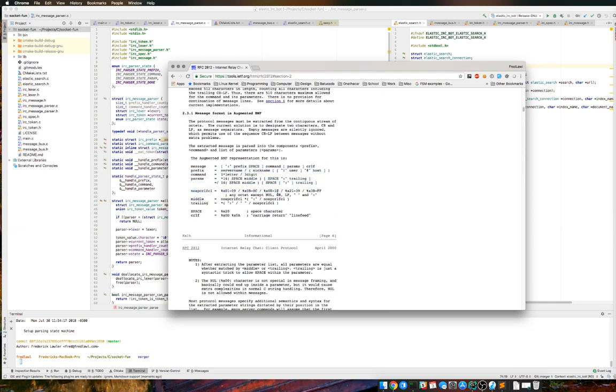2.3.1 of the spec. So the problem is that there are a couple of things I need to parse out. There's what is known as the prefix, the command, the parameters, and the line terminating character.